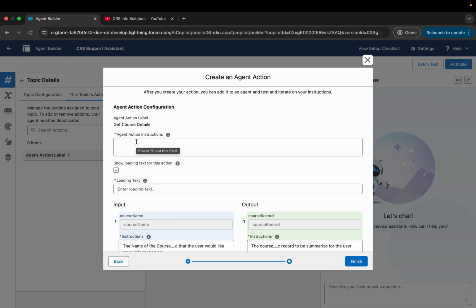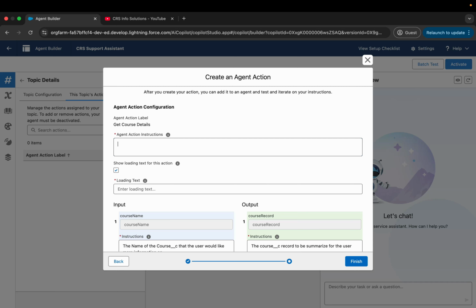You need to always set a description on the flow, because with that description the agent will identify when to use that flow. When you add a description to the flow, you will see it automatically populated in these agent action instructions. So that's why in here it's telling us this is required.